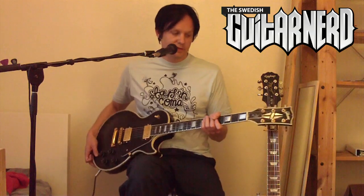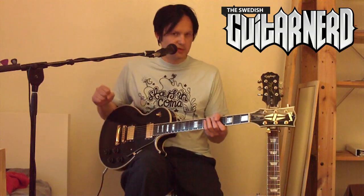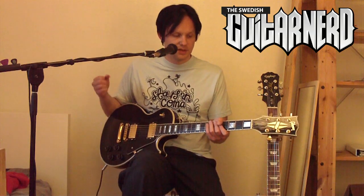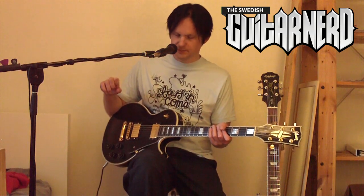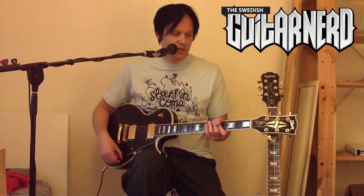In my opinion, I actually prefer the Les Paul Custom's pickups and the sound of it. They both have a really pushed mid-range, but the Les Paul Custom also has some clear high end and a rather boosty bass going on as well. So yeah, it covers more of a frequency range than the Les Paul Standard from Epiphone.